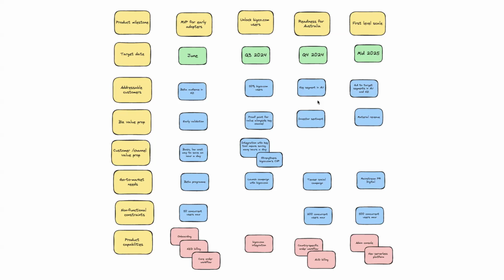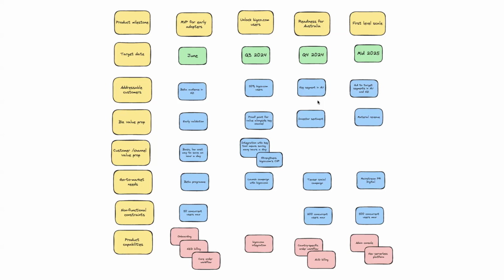So it's just trying to get this consolidated picture of what are all the things that are going to go into reaching those particular milestones as we unlock value, as we progress our way down the strategy. On the very bottom row there, these are basically epics, right? So the pink stickies are chunks of stuff that needs to be done, value delivered in the platform in order to reach that particular product milestone.